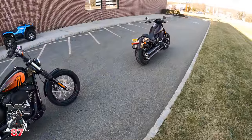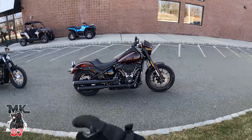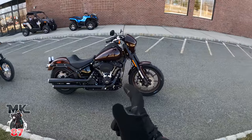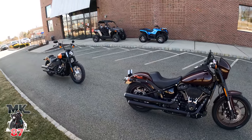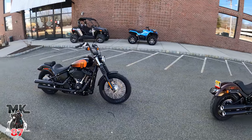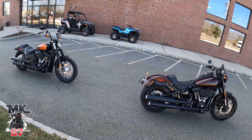But really quick, the reason why I want to put it next to the 21 Lowrider S is because the Street Bob is going to be this bike's new competitor. This bike came out, and everyone fell in love with it, started selling like crazy. But those numbers might, I don't know, the Street Bob might affect it. Just the simple fact that the selling price point is such a huge gap. Now, this bike right here, selling price point is $14.99. The Lowrider S is $18.99. So not a huge difference, but in a way, yes.